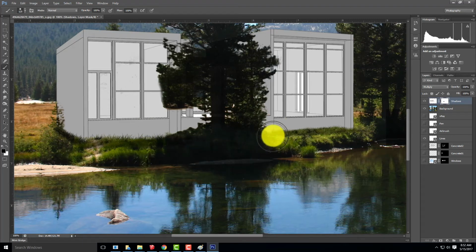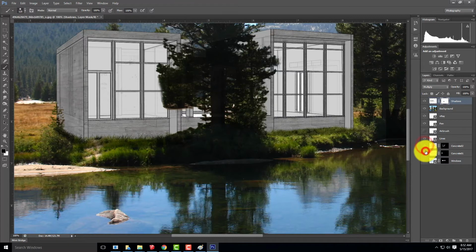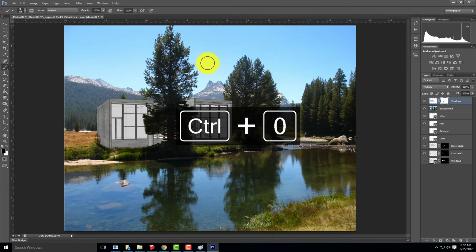OK, so now that I have that put together, I have my building put together, we can turn on some of my X-ray view here. We can turn on my pen and or my airbrush depending on what the look is that we're going for. Maybe it's like that. Let me turn back on my concrete texture, something like that. OK, so I'm feeling pretty good about how this works. And if I look at the scene, okay, it's reasonable, it's integrating reasonably well.